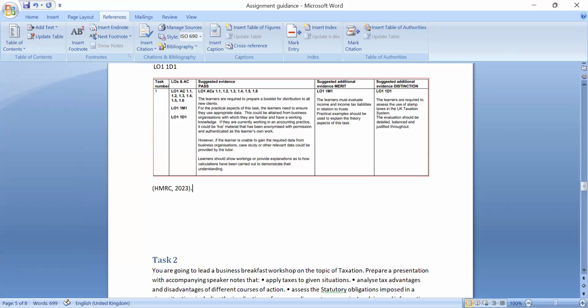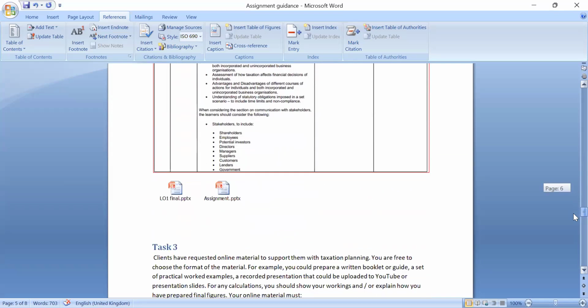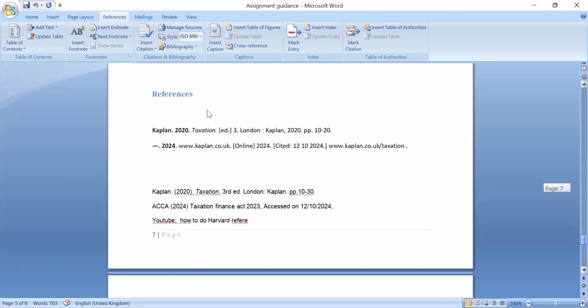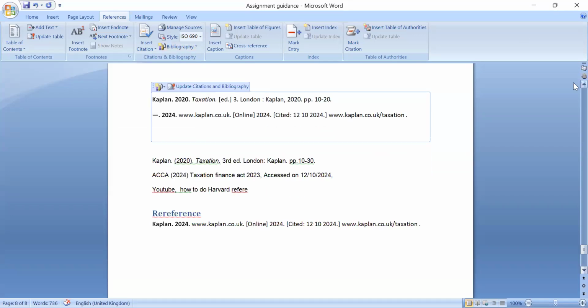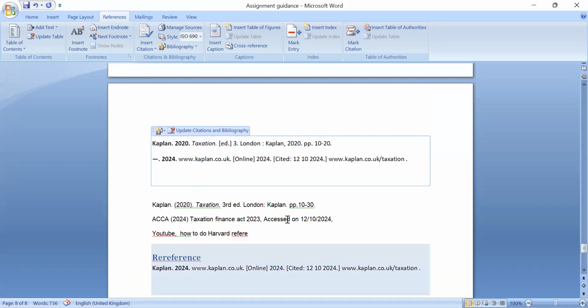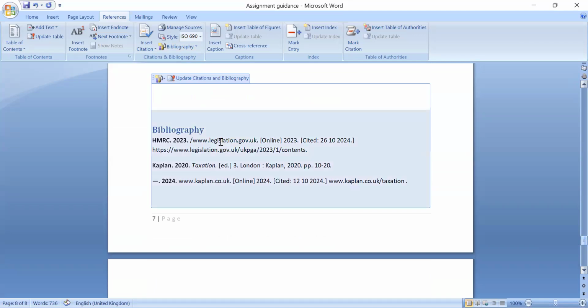Wherever your cursor is, that's where it drops the reference. So if you want to link it, you can say according to HMRC, for suppose, 2023. If I'm linking now, when I finish all, at the end of the paragraph, or you can say according to, as you want, no harm. Then at the end, when you finish your assignment, go on the reference page, go to the bibliography, and click the button. Any reference you gave will be updated here in alphabetical sequence. So it cross-references within the text, and it creates the list of the references for you. If you give HMRC, you will see here H comes first.